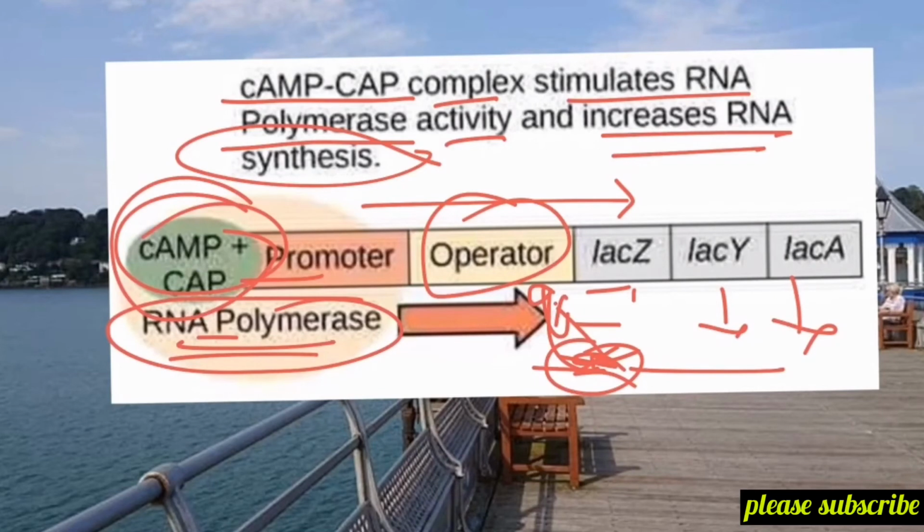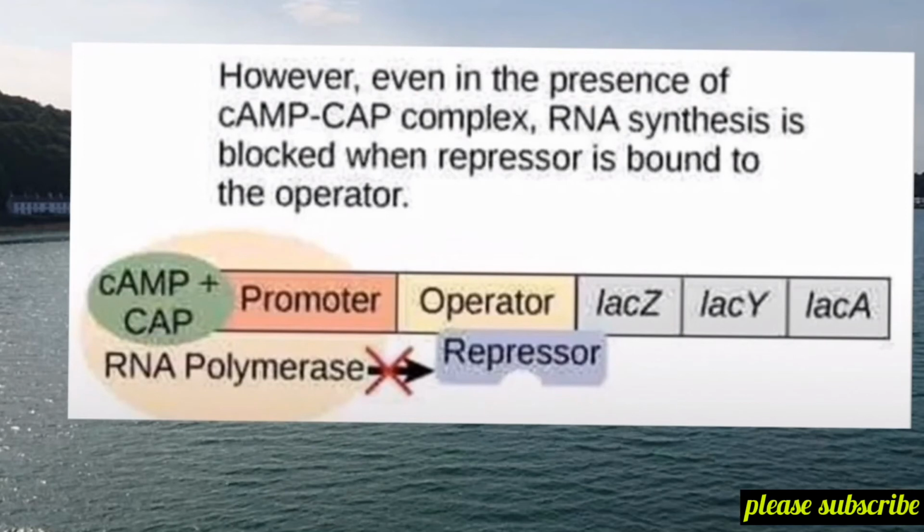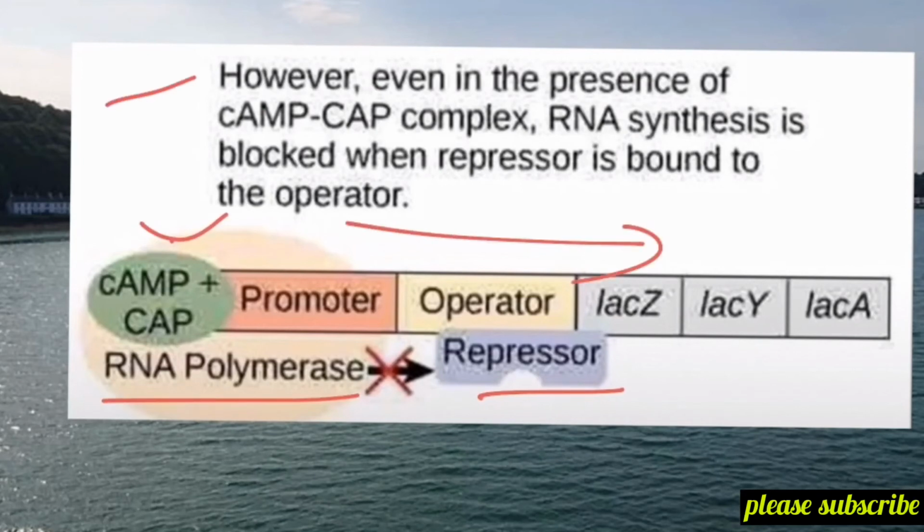So you can understand how the Lac Operon can be promoted or stopped by using lactose or cyclic AMP and CAP molecules. But if a repressor is present and no lactose is present, the cyclic AMP cannot perform its function. This is one of the most important points. If lactose is not present in the system, cyclic AMP and CAP molecules cannot promote function properly.